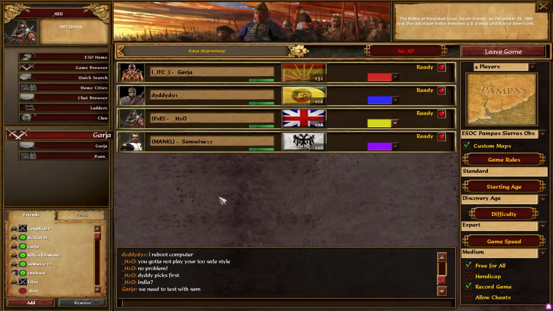I think DDY is picking India. Oh yeah, we got a test with Sam. He wants to test the lag, which we can do. Really? Okay. Yeah, why not? Sure.